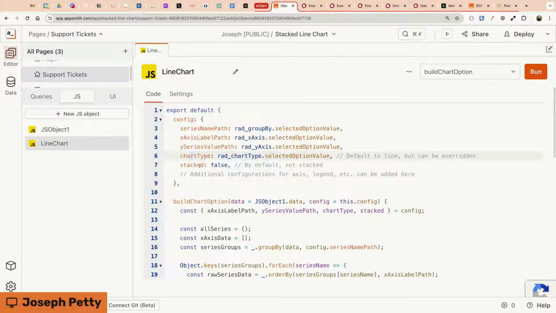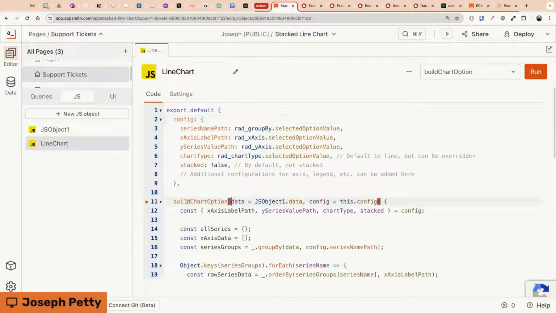And then whether or not the lines are stacked, they can all have the same zero reference, or they can all be spaced out and on top of one another. So those were just some options in the option object that I wanted to make user options that they could change. And so I moved those to a config object here at the top.